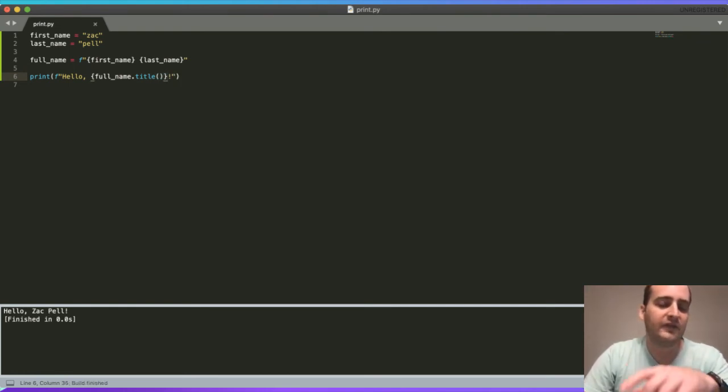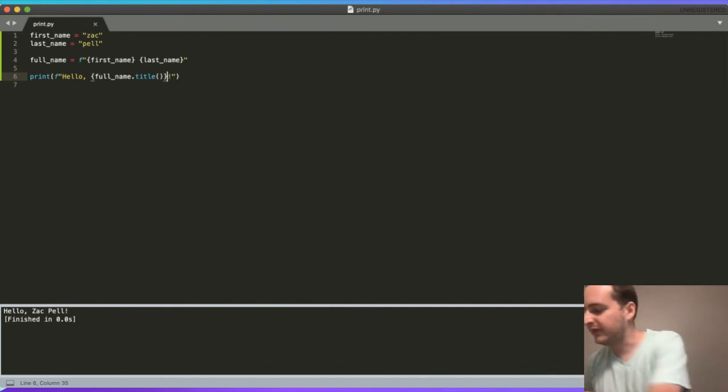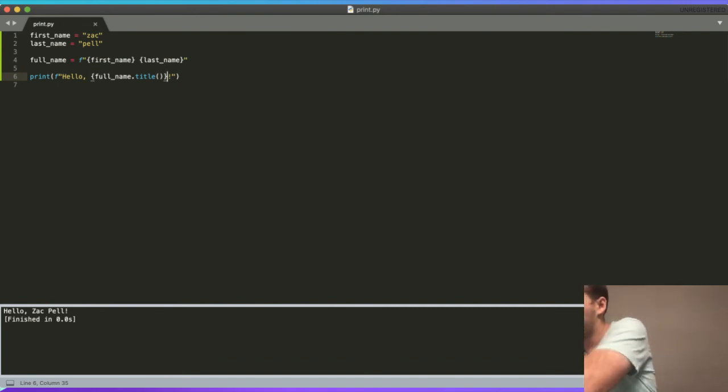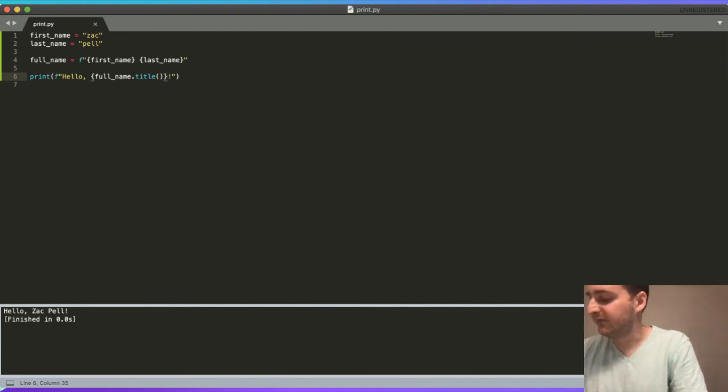So as you can see in the title, it titleized both the first and last name because it automatically knows if there's two, it titles the first letter of both words if there's a space in between them. So that's just an easy way. First, a quick lesson on how to print and using variables and things like that.